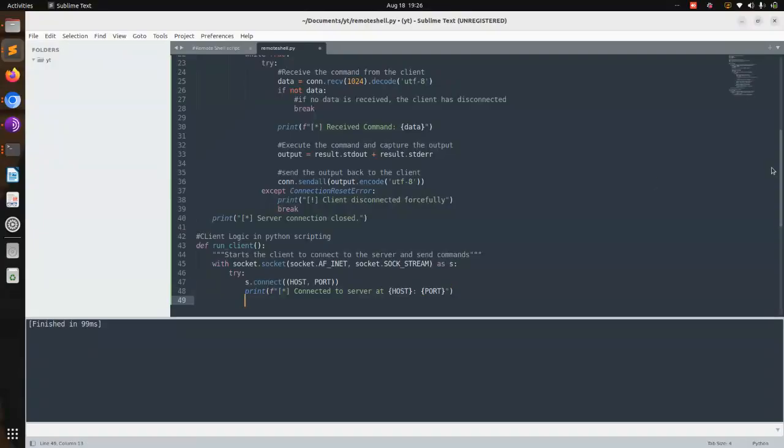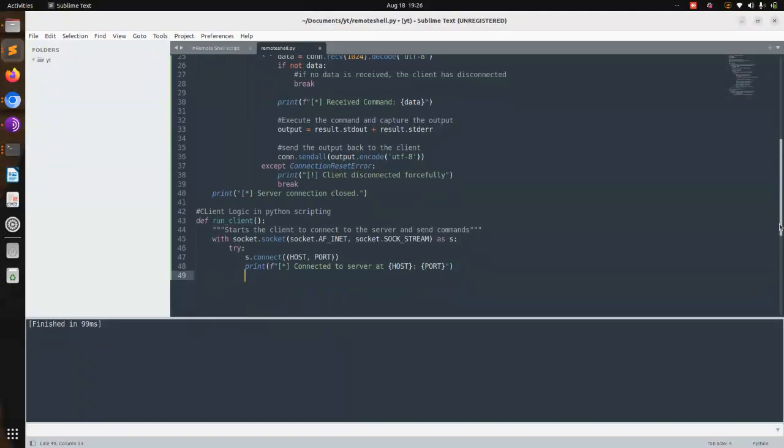Then we can try to see whether it works or not and call the while loop. While true, you can be able to say command is equals to input. Enter the command. Let's now try to connect to the client's PC.